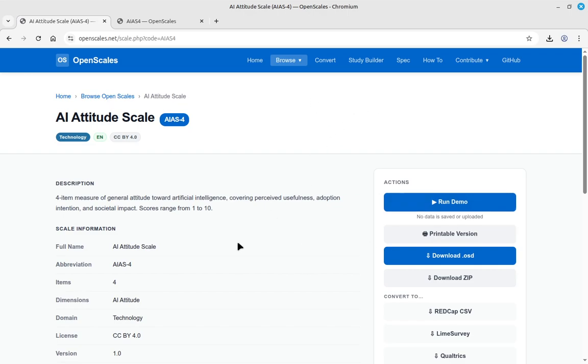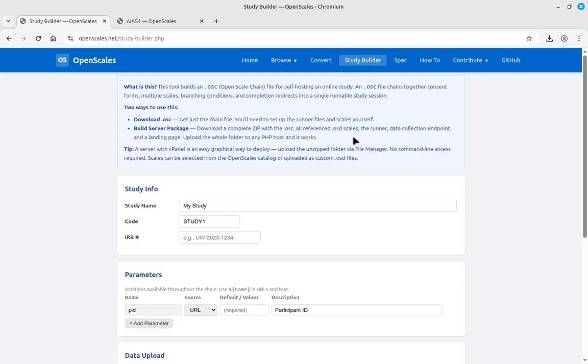So typically you might pick one of the hundreds of scales here to use, or several of them really, or you may have other additional questions you want to ask, so you're going to have to create your own scale using the OSD file format. I won't go into how you do that in this video, but it's done through the PEBL system. The PEBL launcher has a scale builder in it that can be run either through this online system or through the PEBL system if you want to do something in your lab and not connect to the internet. But the OpenScales website has this scale builder tab.